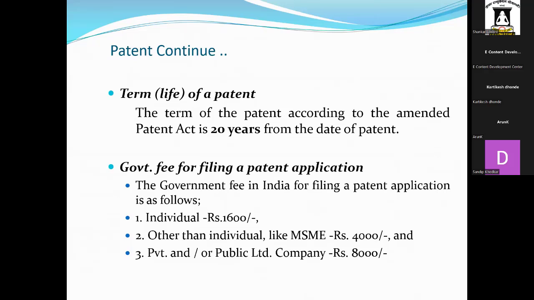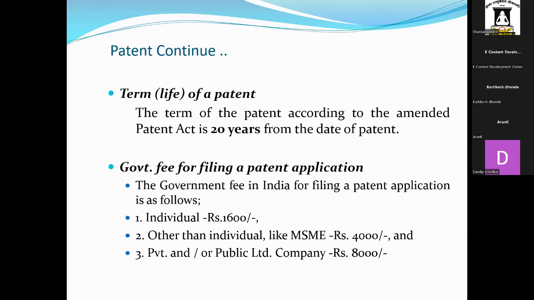So suppose you have patented your product and next year you are not renewing it. What happens? After 6 months, the government can put it into the public domain. Now nobody will need your permission to use it. So renewal is also very important. So if you are patenting any product or service or any technology, you have to file a patent application.